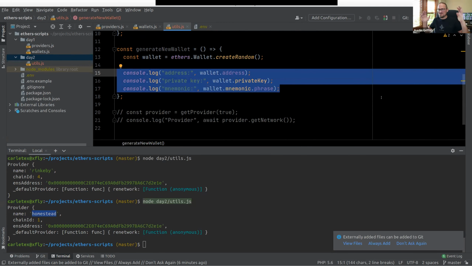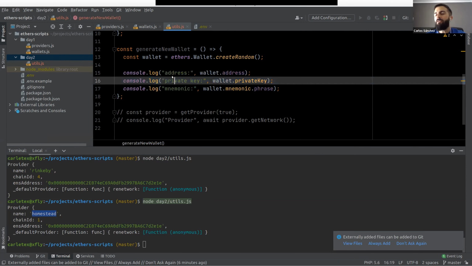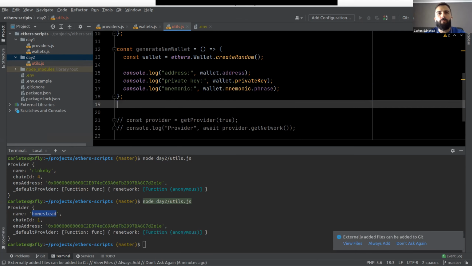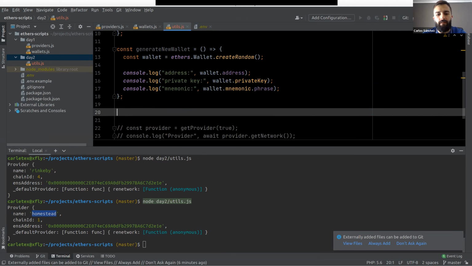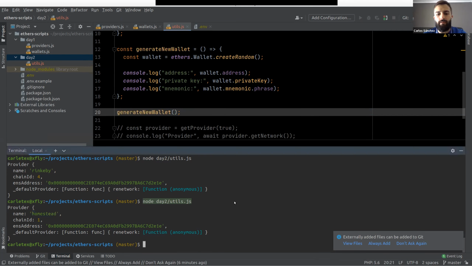Yes. And honestly, you could generate your own private key. If you want to come up with your own 64 character hexadecimal private key, and as long as it's really good and random, you could do that too. But I bet Ethers does some special stuff with create random where it uses a lot of randomness just to be safe. So we could store this in a txt file or whatever, but for now, we are just going to print this on the console. So let's see now.